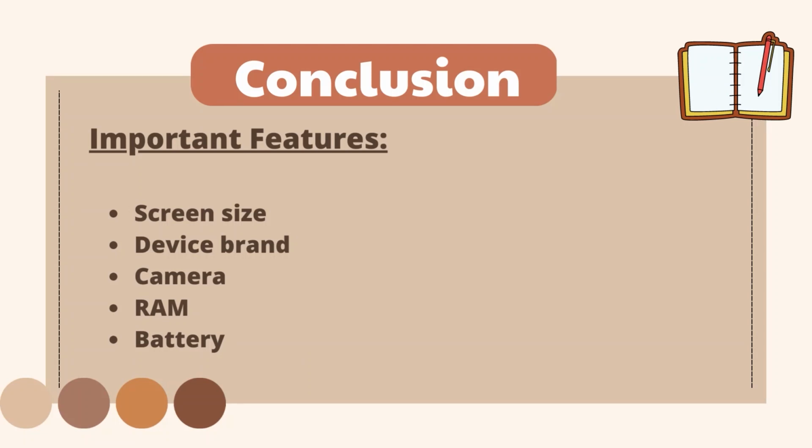Used phone price prediction in ML is an exciting and rapidly growing field that has the potential to help consumers make more informed decisions when buying a used phone. By using machine learning algorithms to analyze larger amounts of data, we can make accurate predictions about the price of a used phone based on its brand, model, age, that is when it was manufactured, the condition of the phone, the weight, the battery, and other relevant features of the phone.